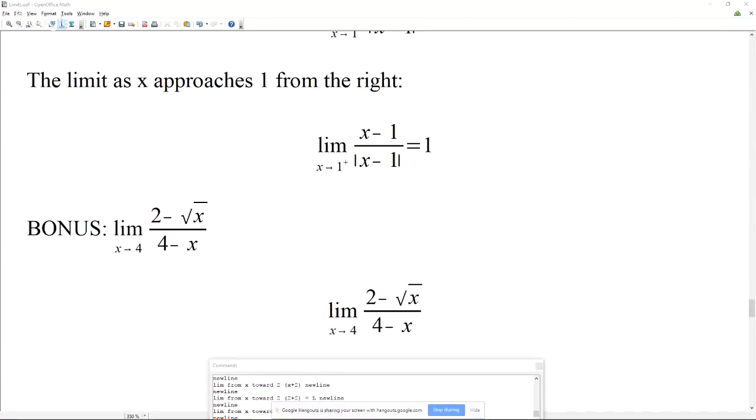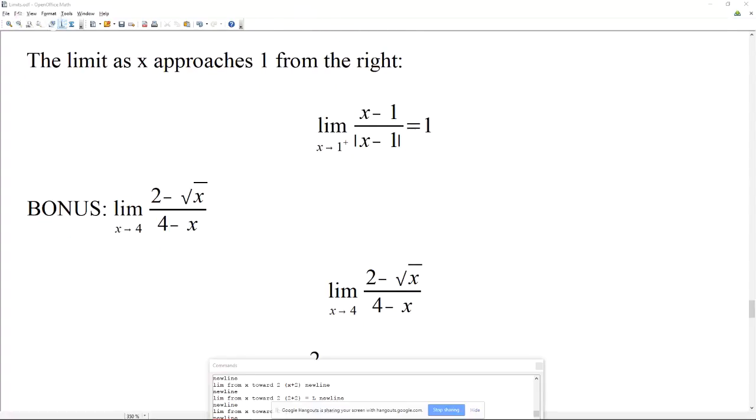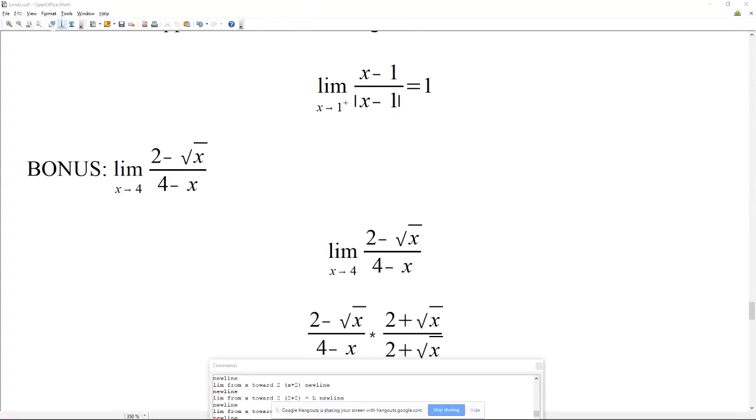Okay, Steve, I think I got the bonus one. Type it in there, and then we'll work it out. Okay. The way you want to simplify this gets into another way to simplify. This is why I included this bonus one. I found it somewhere else, and I thought it was really good because this is another way to change an equation in order to actually be able to work with it. The way we're going to do this one is something called complex conjugate manipulation.